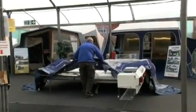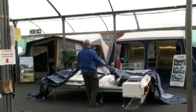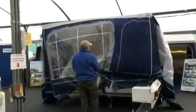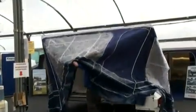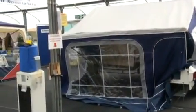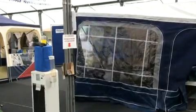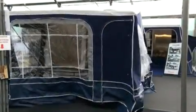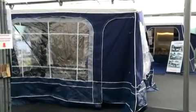You walk to the rear of the trailer and get a little bit of air inside it. You can either stand the trailer or just pull it up. Now Stuart's going to do it. So pull the trailer up. Pull the canvas over the kitchen. Get yourself inside the trailer. You've now got two telescopic poles which are pushed out from the inside of the trailer. So again, you're setting the awning up. If it was raining, again, you stay nice and dry. All you've got to do now is peg it out.